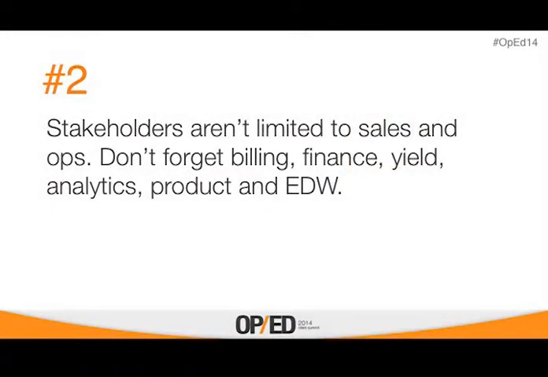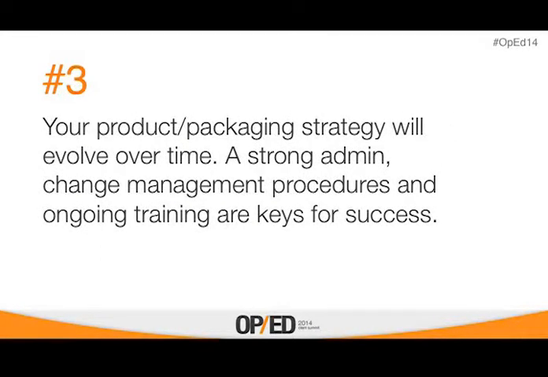Stakeholders are not limited to sales and ops. This is much bigger. Billing, finance, yield, analytics, your commissioning strategy, product, EDW, business intelligence. Your product packaging will evolve over time. So if you are not considering anything beyond that first load, you're going to sell yourself short. You need a strong administrator or evangelist that works with your product teams. You need change management procedures to identify when the new products are required. And you absolutely need ongoing training. And if it has skits, it's even better and you can make it more fun.